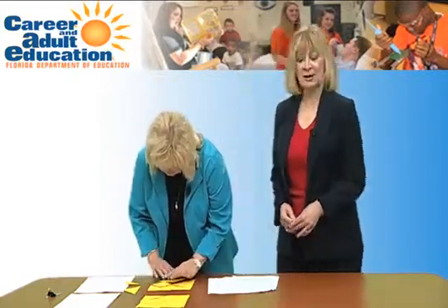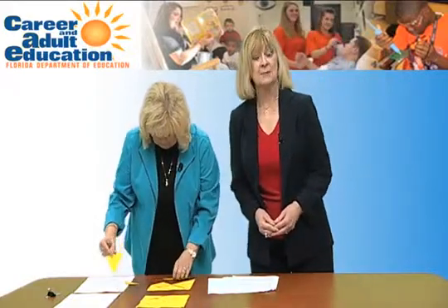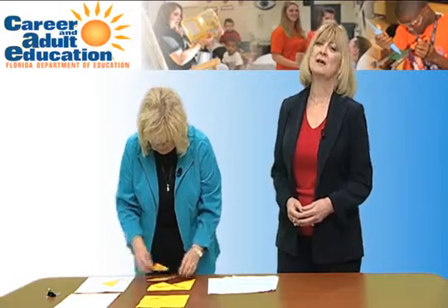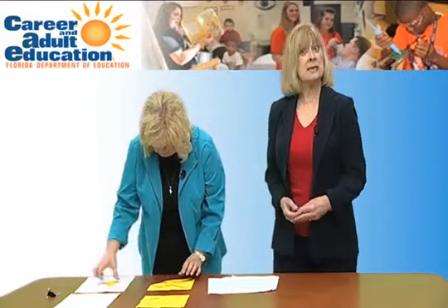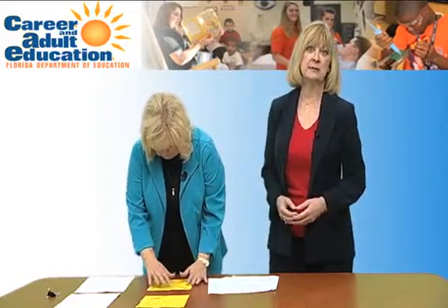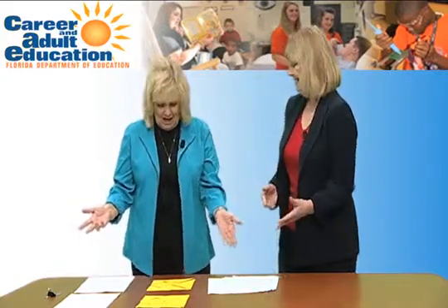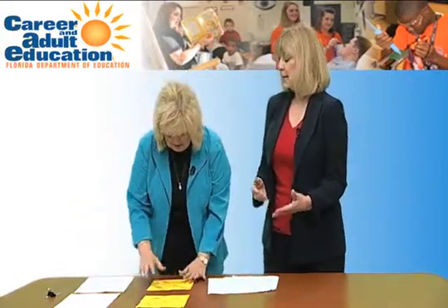While Susan is trying to put it together, let me share the story of tangrams. There was a young man named Tan who had a very priceless possession — a beautiful porcelain puzzle. One day on the way to see the Emperor, the puzzle dropped to the ground and broke into many pieces — the very pieces Susan is working on. And she got it!